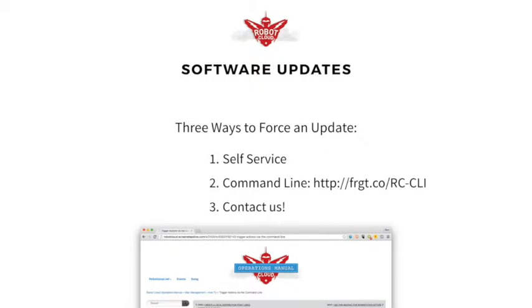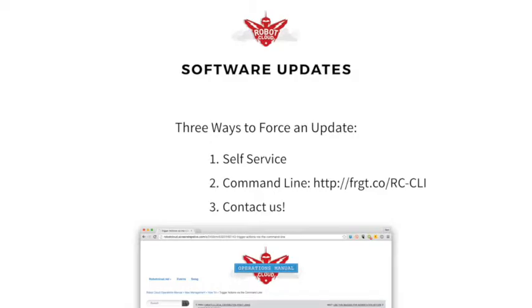Let's talk about 3 ways to force an update, because obviously automation is great, letting it happen is fantastic, but sometimes for one reason or another, you just want that app update right away. And self-service is an easy one, both for you, the administrator, or for your support desk. If someone calls in and you discover that they need an update, maybe it just came out, or maybe their machine was off over the weekend and missed it, you can have them launch self-service and run that update on their own, even if they're not an administrator.